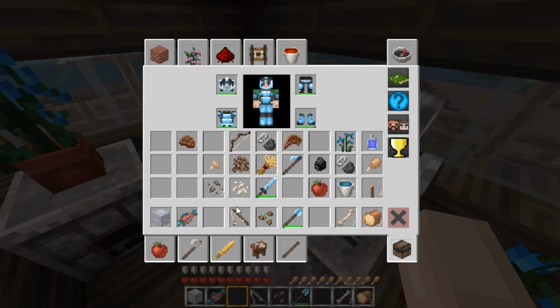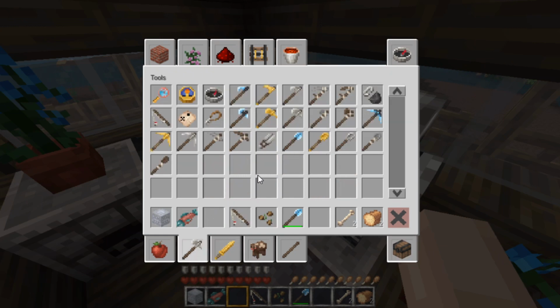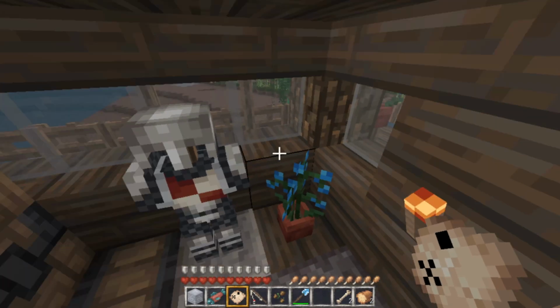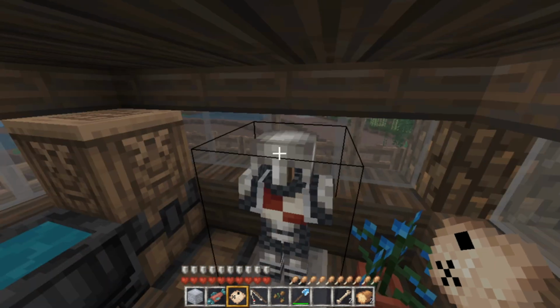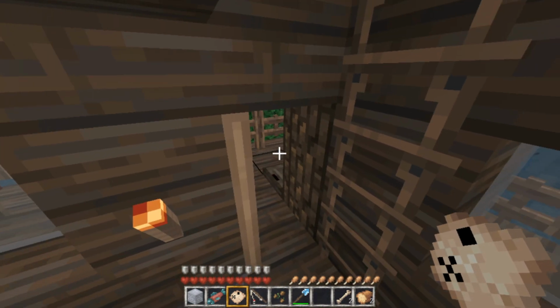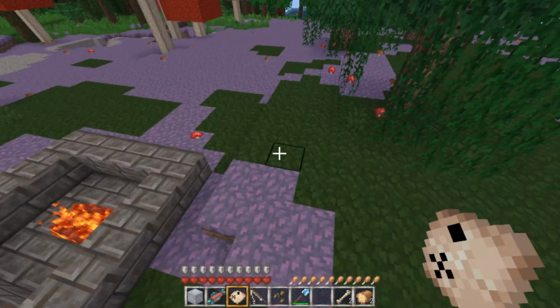So there's other tools. There's anvils. You have all your weapons. You have axes, name tags, map. Map doesn't do anything for me. I don't know if it's supposed to. You have a lookup tool, which is kind of cool. You have flint. See, I don't know what the map is supposed to do.